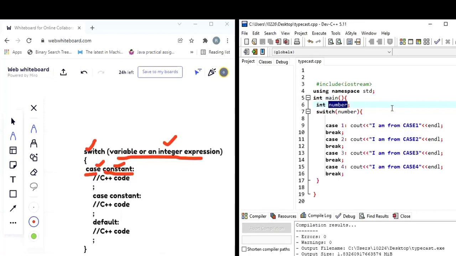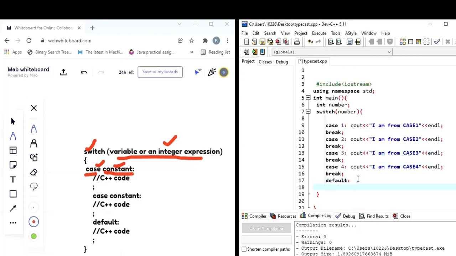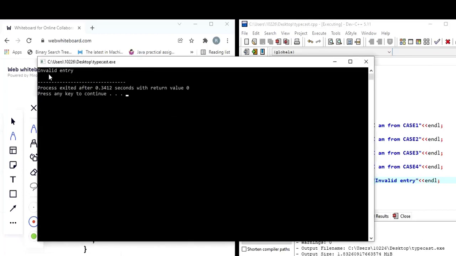Same as in an if condition, when the condition is true, that particular block of code will be executed. In case the condition is false, remember we used to have an else statement where we display a message saying maybe your option is invalid. Here in the switch statement we have something called default. So we will have default statements in case these conditions fail. In this default one we are going to type a message saying invalid option or whatever the message. So here I've typed invalid entry. In this case it's not just going to give me a blank result, instead it's going to display invalid entry. So when I run this one, as expected, invalid entry is executed.